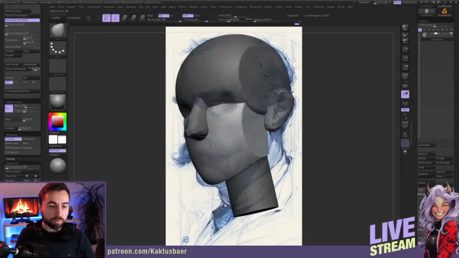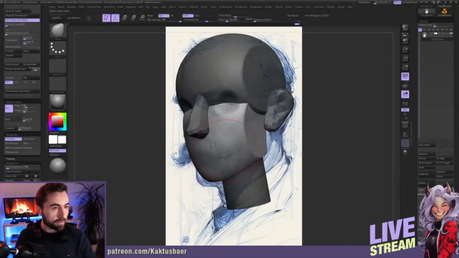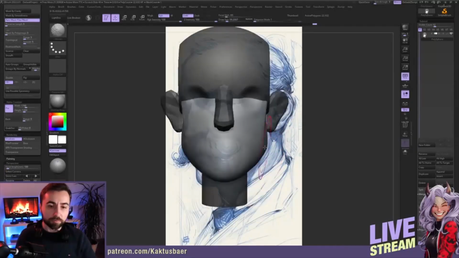That can be a problem because your work gets really messy. So less geometry, fewer polygons is sometimes better. So try to use these primitives first and build up your base mesh.